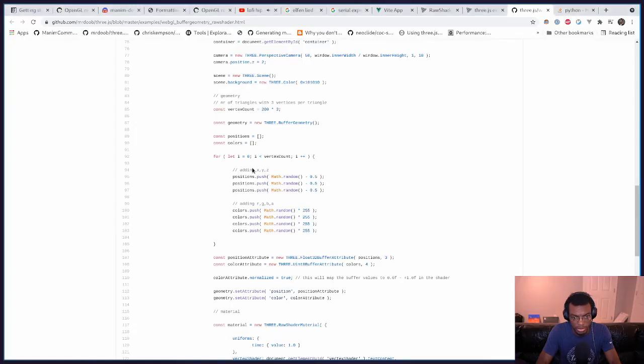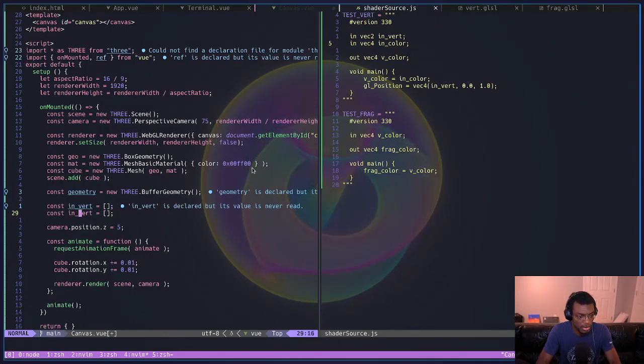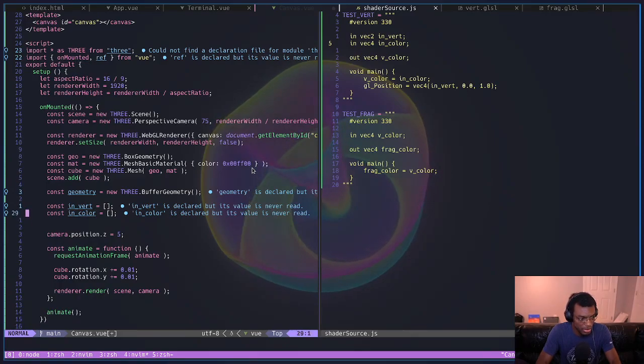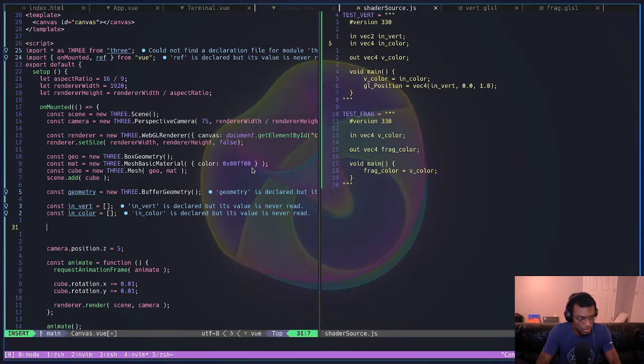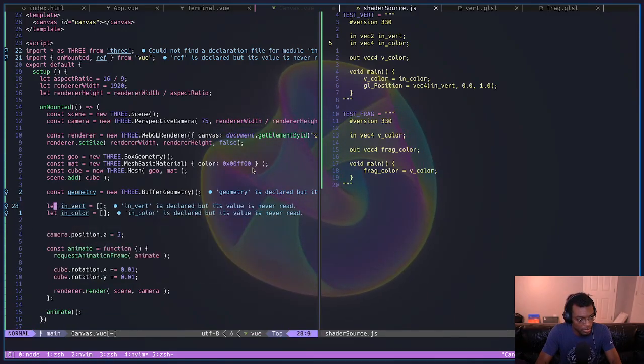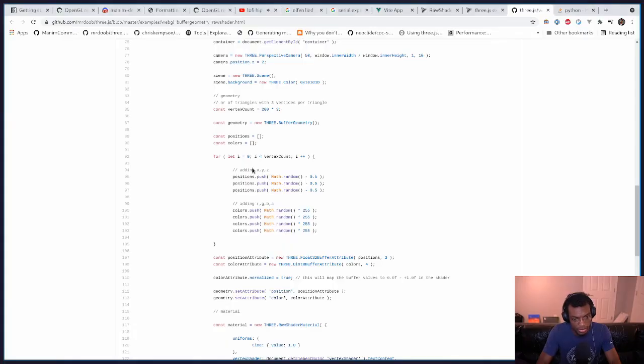Invert equals an array. This color also an array. Okay, I'll try to make this really simple. Actually, I don't think I want this const. Let's do this, then I can say invert equals.